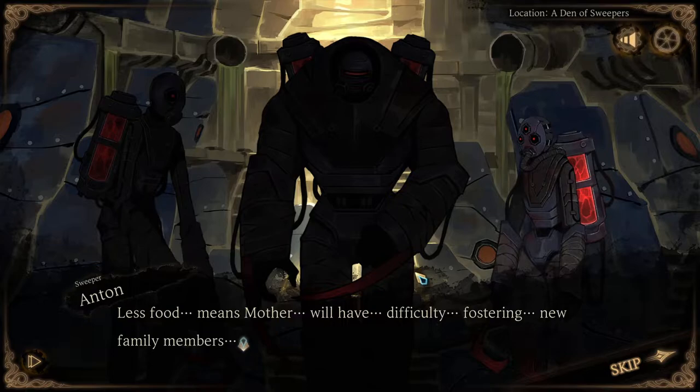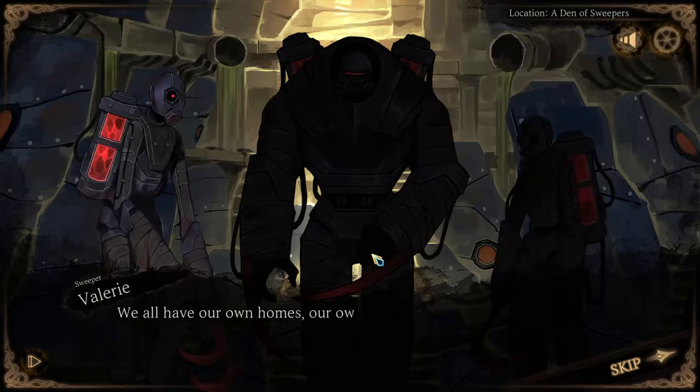Oof, this Mother sounds really, really bad. Fostering new family members. Who's the Mother? So I guess Mother takes people and turns them into these things. And that process is called fostering. Like a foster home. You take an abandoned child and you give it a home. But yeah. They talk more than last time.